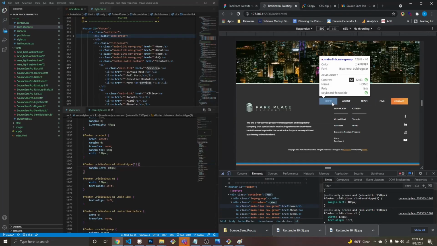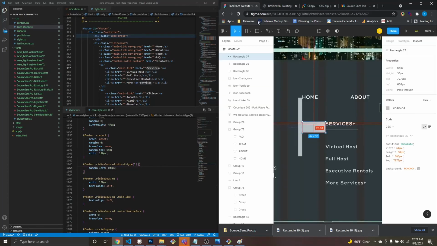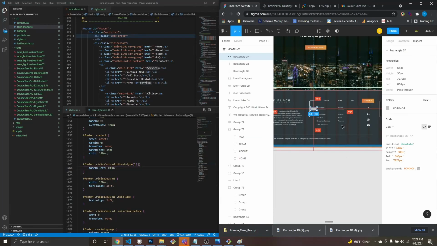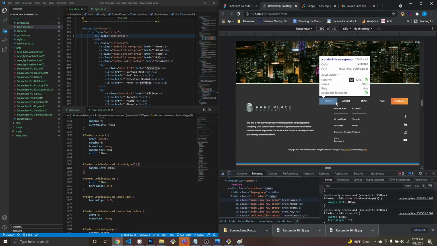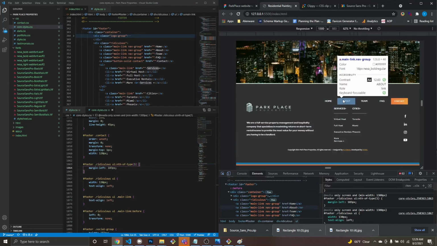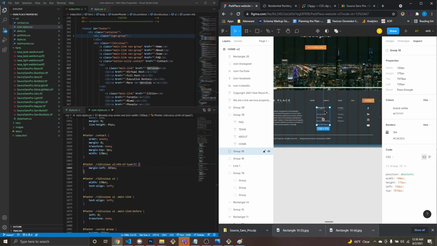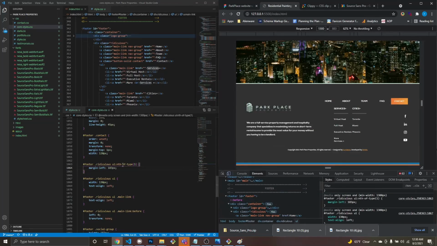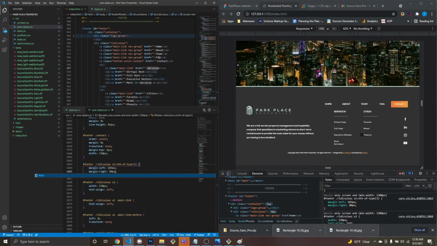I just wish there was an easier way, because these have to be spaced out some more. But I can't get it done with the way that it is currently built, unless I do transforms on them and physically transform them out of their space. So maybe that's what I'll do to get it perfect. But now this is 80 pixels away, so I want to do a margin right 80 pixels. Push this away.